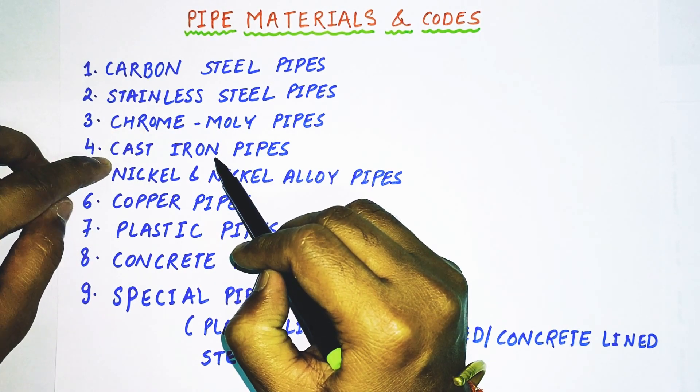If we talk about the tensile strength of these ASTM A 335 materials: for P1 and P2 grade it is 380 megapascals, for P12 415 megapascals, for P23 510 megapascals, for P24 585, P91 585 Type 1 and Type 2, for P92 and 911 the tensile strength is 620 megapascals, P122 is 620 megapascals, then P36 we have 660 megapascals for Class 2. For other grades of A335, the tensile strength will be 415 megapascals.